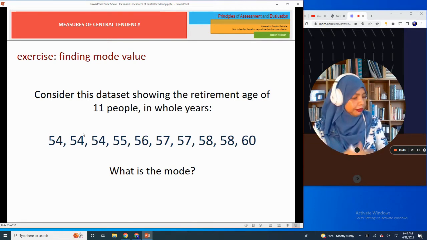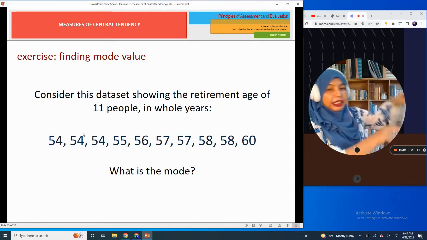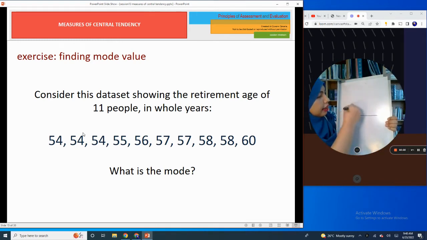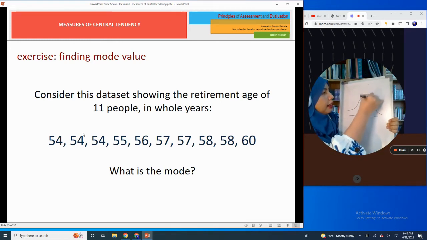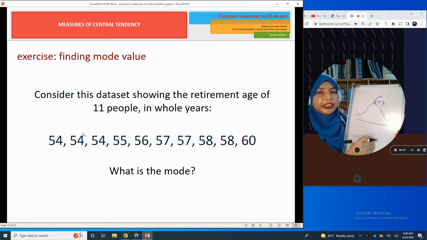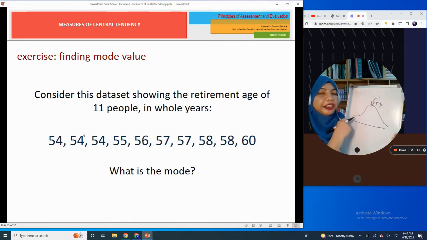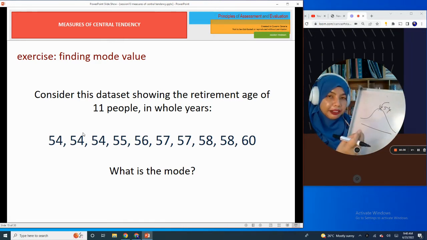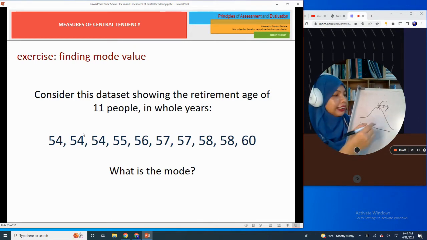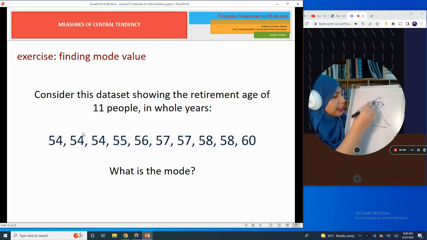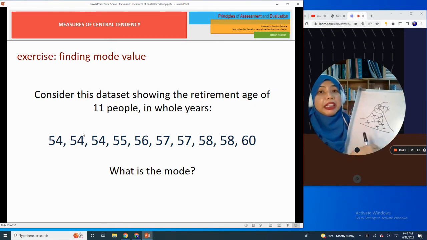It simply means like this. 54 is here. 54 is the measure of central tendency. If you are using mode as your measure of central tendency, you are simply assuming that because mode is the most frequent score, mode is a reliable value to describe the score of everybody else within this group. Okay, because it is the one that is repeated the most times.